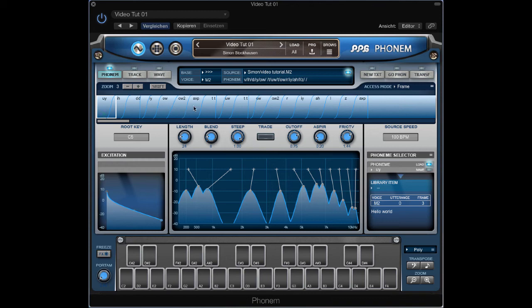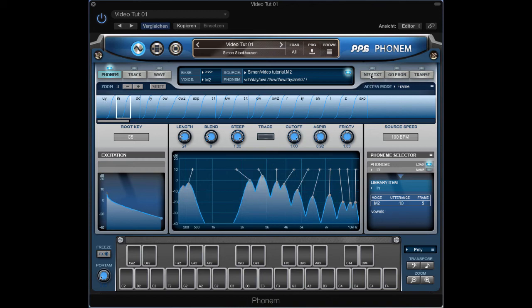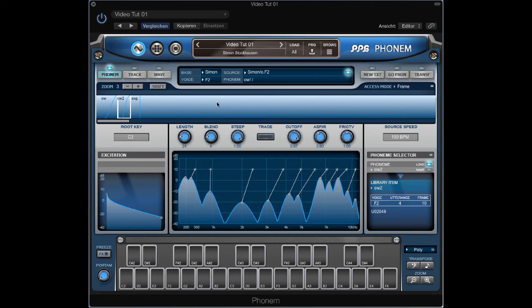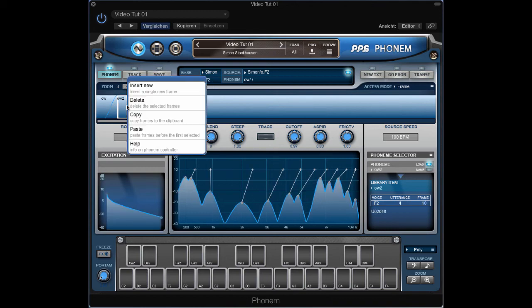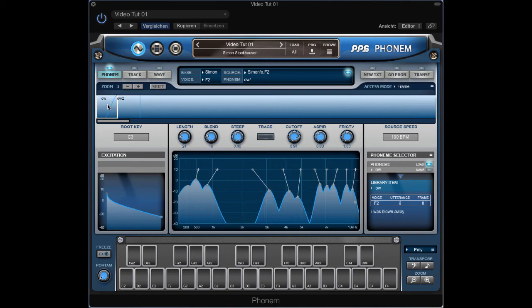So you could actually, let's do that for now. You could create something like, if you want to really start from a single phoneme or a single vowel or something, let's use a female for now. You just enter one vowel, for instance, let's say O, which will leave you with. Now we can delete, for instance, this and we can delete this. Now we are left with exactly one.